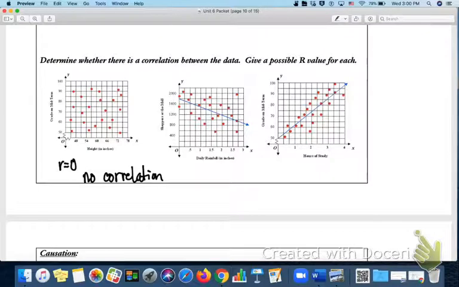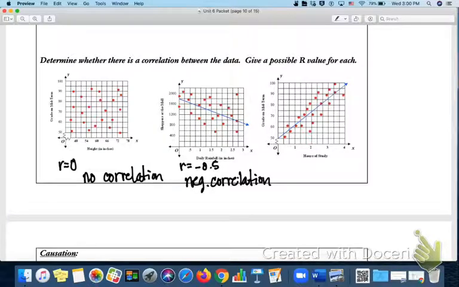There's daily rainfall and the relationship to shopping at the mall. You can see that they've drawn a line and it tends to be going negative or down. So that means as the rain increases, the number of shoppers at the mall decreases. So we would say there's a negative correlation. I would say that the points are kind of close to the line, but they're still pretty spread out. So maybe the r value is -0.5. You could be within a little bit of wiggle room there. It doesn't have to be exactly that, but that's what we're going to go with today.